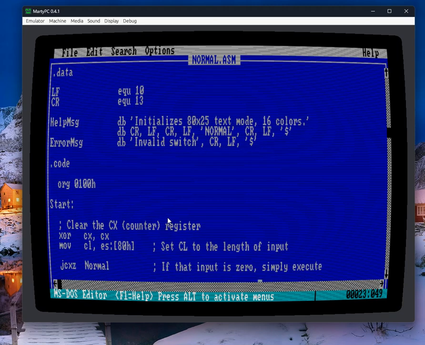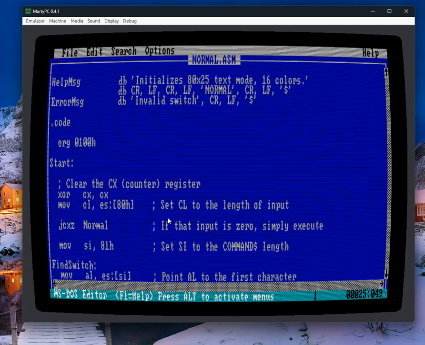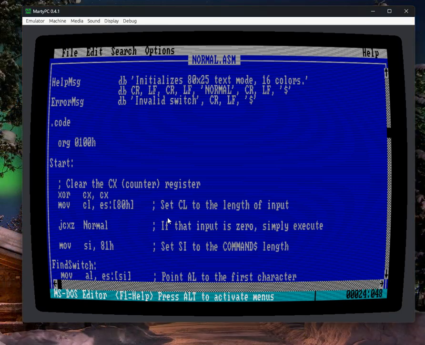Down here, when the program starts, we're going to check the counter register, set CL to the length of the input, and if it's 0, we'll simply execute the normal procedure. Down here, we set the SI to the command string length, and I chose command string because this is meant to make it easier to understand.